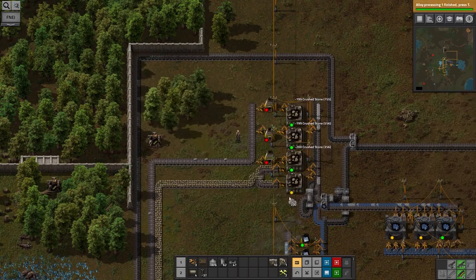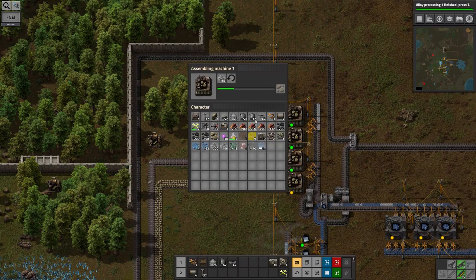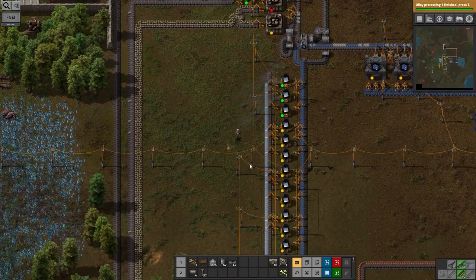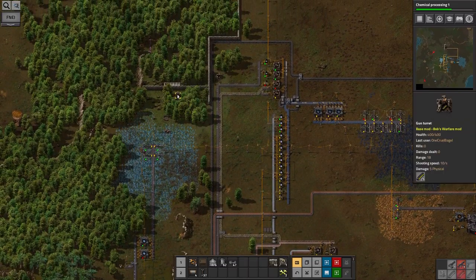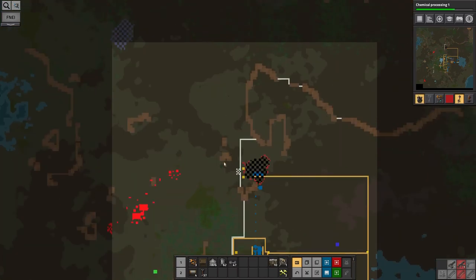Let's get rid of some more of my excess stone. But let's not put that in there. No, I don't want that. Do want that. Okay, so, oh yes, ammunition. There we go. So, that's reasonably well defended up here now, I think. They don't seem to be attacking this big gap here, which is nice of them. Looks like they are attacking up here, though.